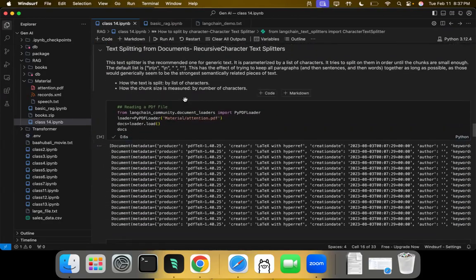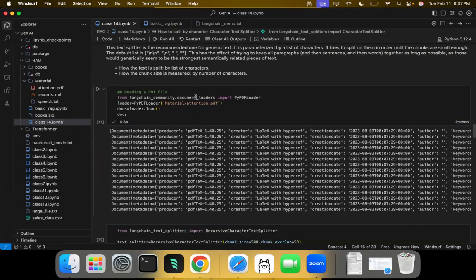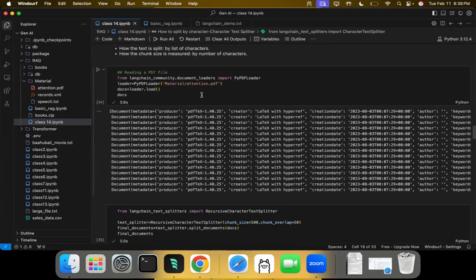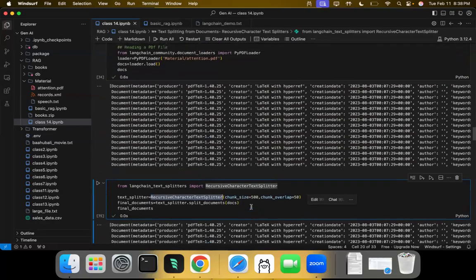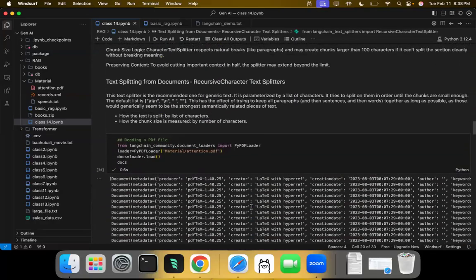So what exactly text splitting does is that it is a bit intelligent. Let's say I load my attention paper, which is a PDF. After loading this, if I use recursive character text splitter with chunk size to be 500 and overlap to be 50, instead of checking for one delimiter, it will take many delimiters.